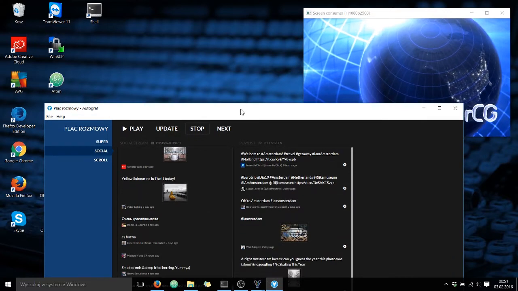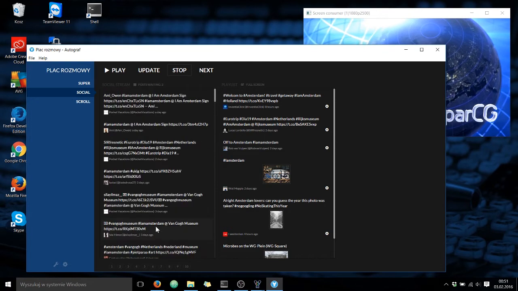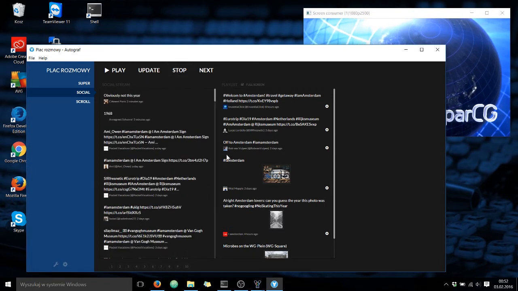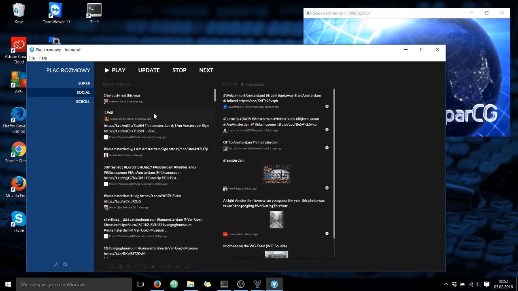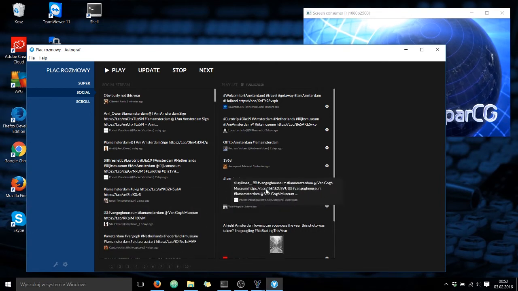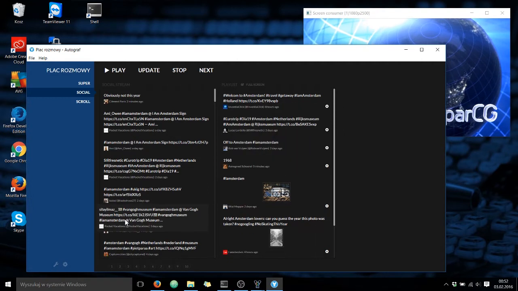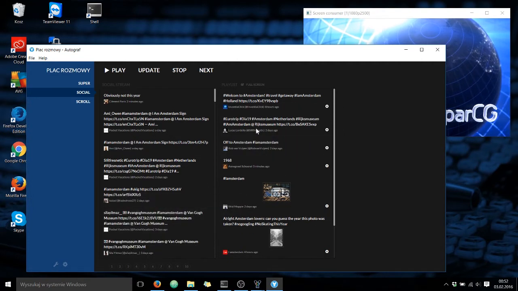Now, in this particular integration, we have a feature called Posts Waiting, which allows me to scroll in this social stream without being interrupted. Now, if I want to see what new posts have been made, I just have to disable this. Okay, and two new posts from Facebook have been ingested. And I can also include them in the playlist. Now, the nice thing about this is that I don't really have to think how I'm going to build my playlist.